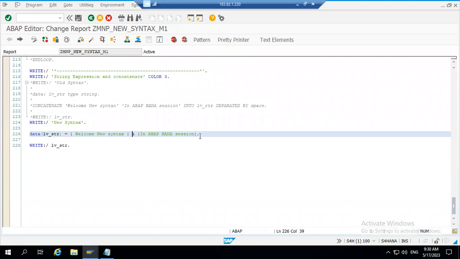In case the values are dynamic values, then we can use the flower bracket. For suppose system date, today's date I want to fetch. Then we have to use the flower bracket. Let me first work on it. Flower bracket, open and close flower brackets. Within that, we need to use sy-datum. What happens? Yeah, I missed the pipe symbol.